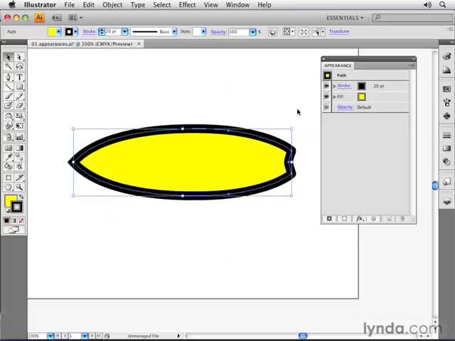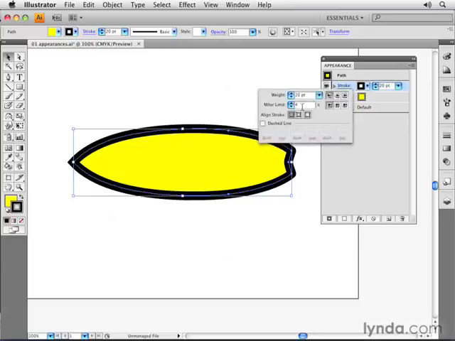If I were to change my stroke weight, for example, to 5 points, I would have 2.5 points of the stroke on the outside of the path, and then 2.5 points of the stroke on the inside of the path. Illustrator calls putting that on the center line of the path. There is a setting inside of the Stroke panel specifically that allows it to align your stroke all to the inside or all to the outside. But again, we'll not talk about that now. By default, and this is something that you should really keep in mind, the stroke inside of Illustrator is always distributed evenly along the center line of the path.